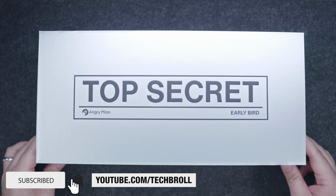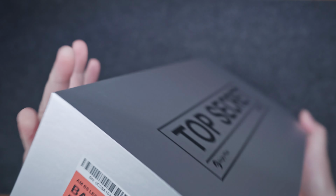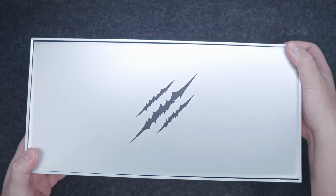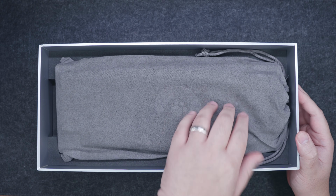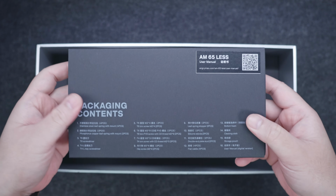Starting with the packaging, what I have here is the review sample featuring a premium looking silver box. This is the Back to the Future variant with bundled Angry Miao IC silver switches and Back to the Future dye-sub PBT keycaps. Upon opening the box, the first thing you'll notice is the AM Compact Touch keyboard itself, nicely protected by a soft cloth pouch. Underneath this foam platform, we have the rest of the package contents.